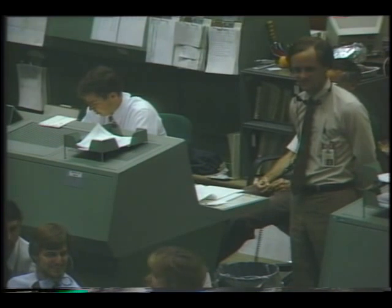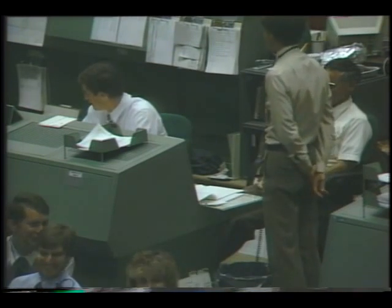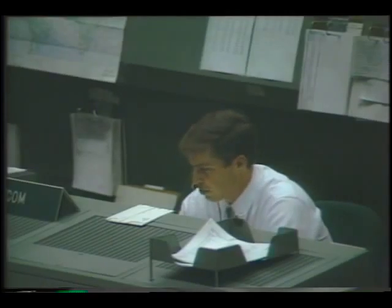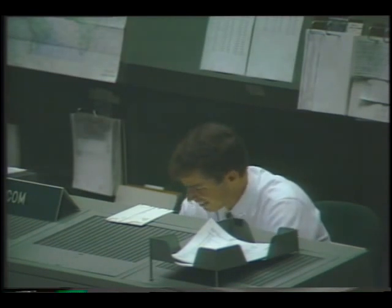Roger, and be advised, that was the 100th nose on the 100th node of this flight. Could you repeat that so we could write it down? We didn't get anything. Roger, that was the 100th nose on the 100th node of this flight. That's extremely poetic. We'll remember that forever. Steve is in tears.